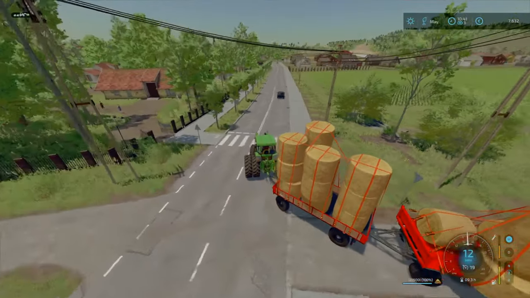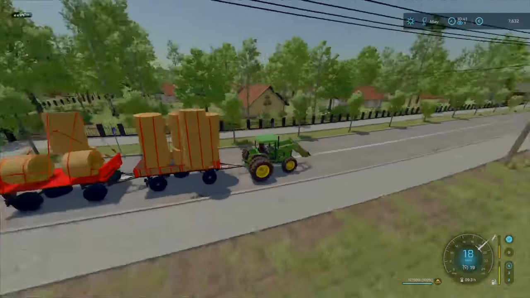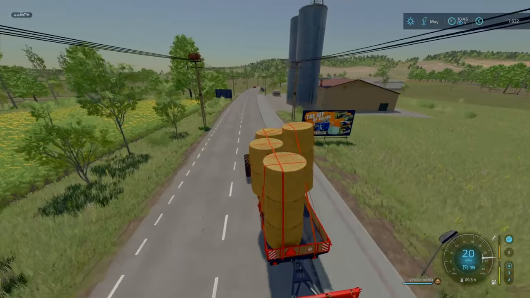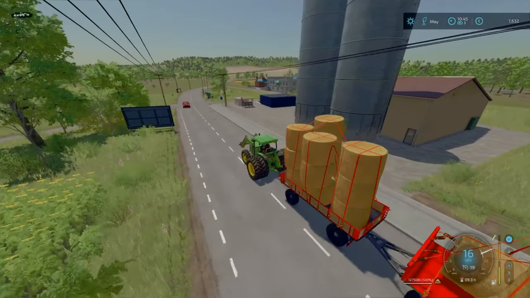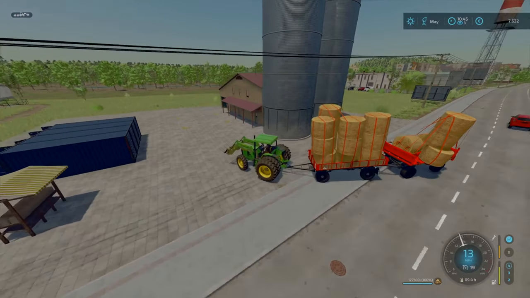But yeah, I'm going to head over there. I'll see you there in a few moments. And then we'll go and sell the bales. And there we go, at the forest dealer. And yeah, it's coming up the road. We are literally redlining the tracks all the way in.